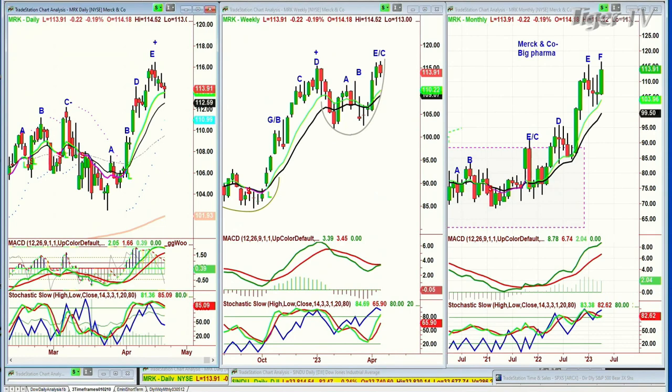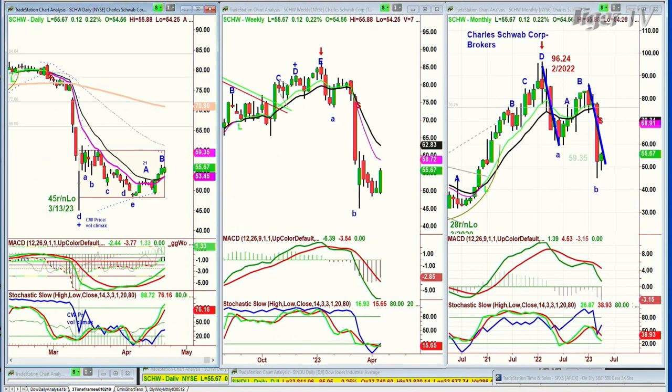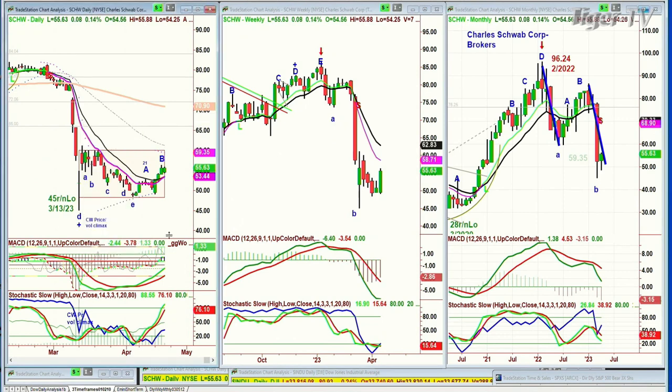Quick question again — what number is Schwab on your 28-day excursion? Schwab is trading up 12 cents at 55.67. This is day 22, 3, 4, 5, 6, 7 — I've got one more day to go. So my theory was that Schwab made a Chapman Wave price volume climax on the 13th of March at the 45 round number low, and then that should not take out the 45 number low within 28 days. If after 28 days it's trading well above the gap high — and that's 54.90 — right now it's at 55.63, well above, means up in the 59.62 area. It could go for another 28 days. So that's what I want to look at.